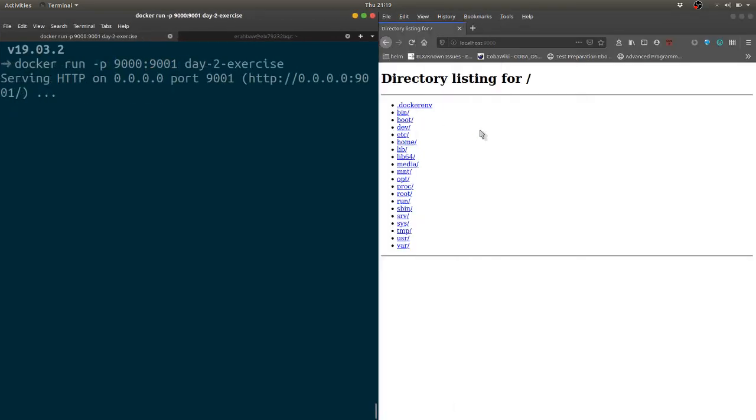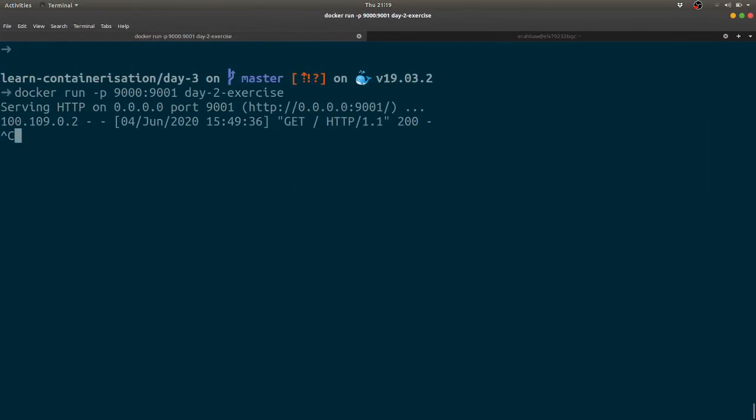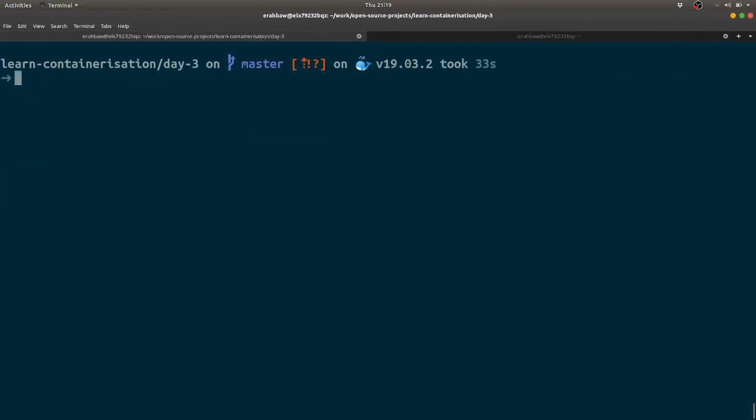We go in the browser. You see that this is the older version. It has no file called foo.txt. When we refresh it, we see this file foo.txt, because we have written the copy command inside our Docker file. So that is why this got copied here. So I'm going to stop this again.